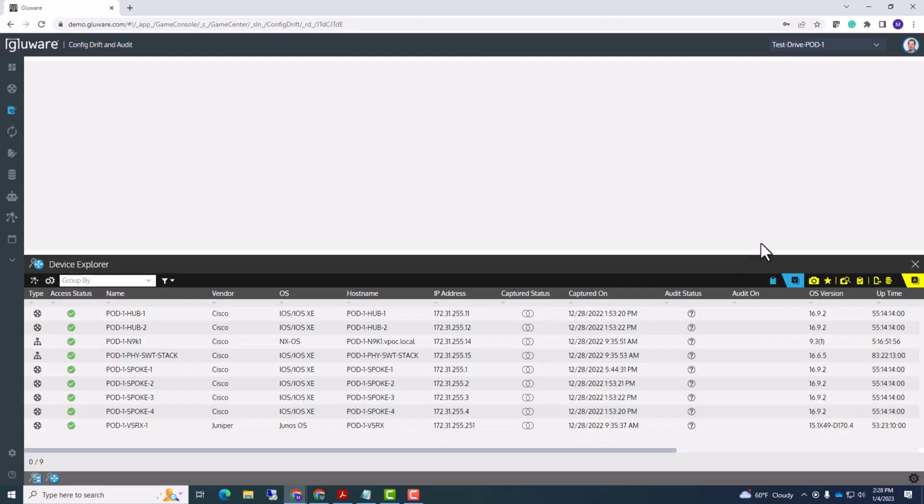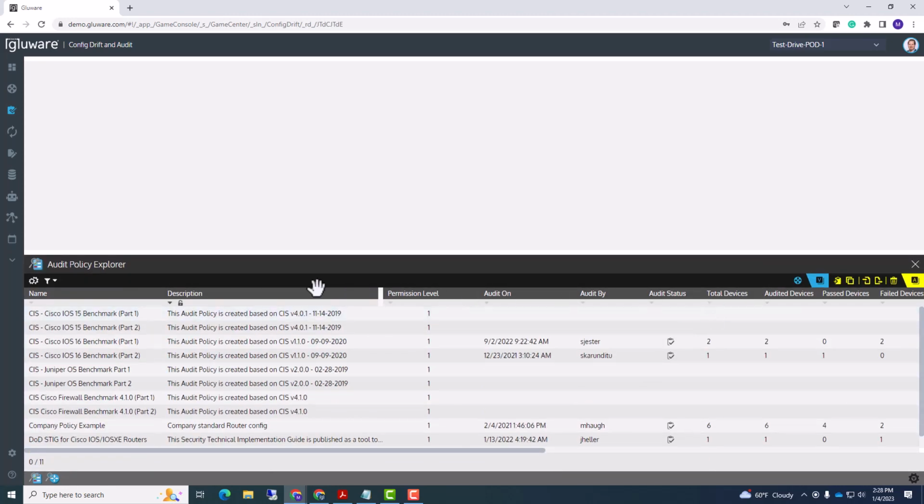Some of them are consistent, but several are specific to the app you're in. For example, in the Views option, if I switch over to the other view, I'll navigate into my Config Audit Policy Explorer. That's not part of this demonstration, so I will navigate back to my Device Explorer view.